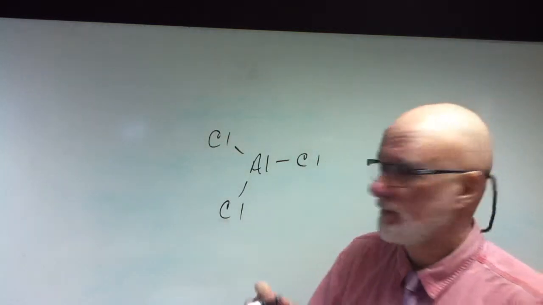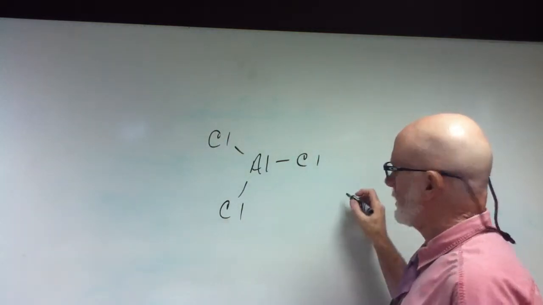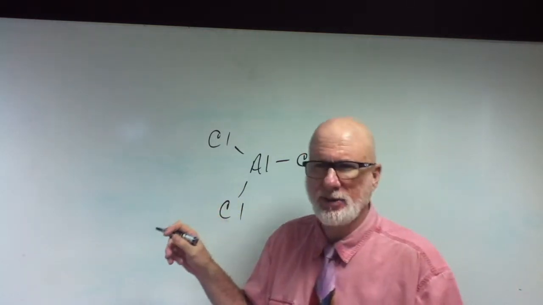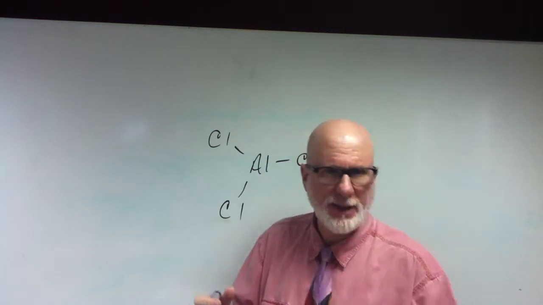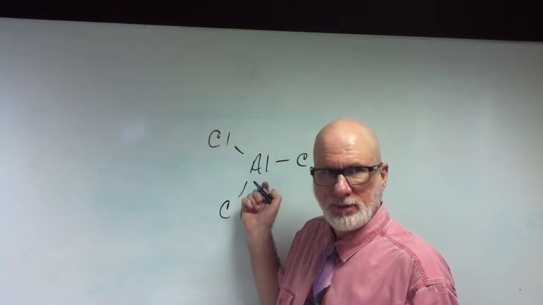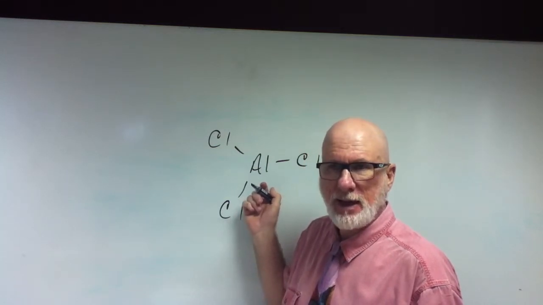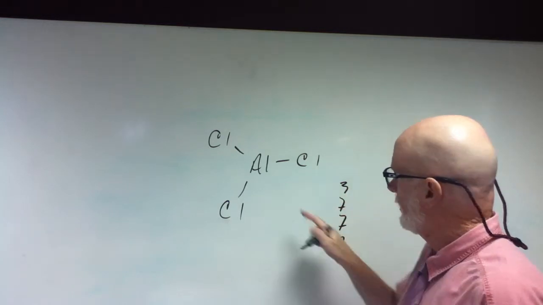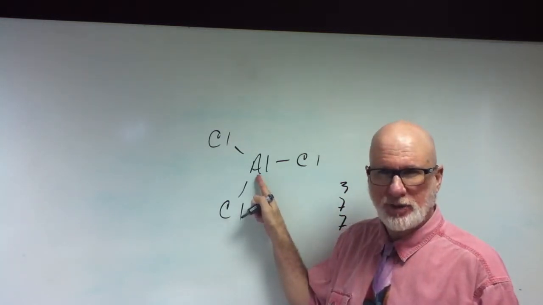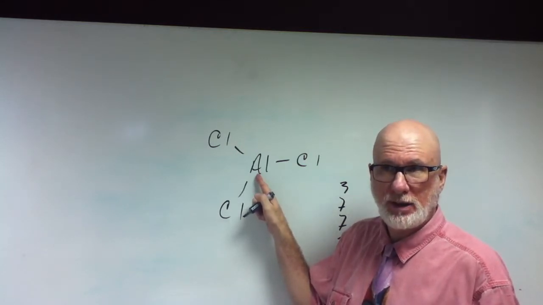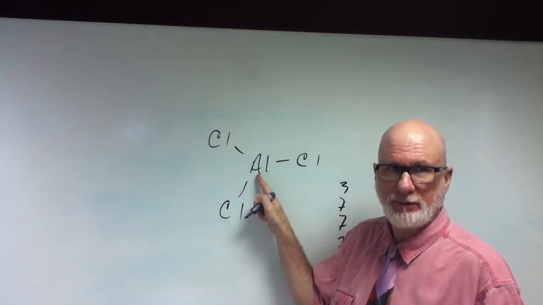Okay. The first thing you do is you write the formula, which we did, AlCl3. Then you have to write this. This is chapter 8, yeah. And then you do the valence, 3, 7, 7, 7. Aluminum is group 13, plus 3, right? In other words, it has 3. It's going to give up 3, correct?